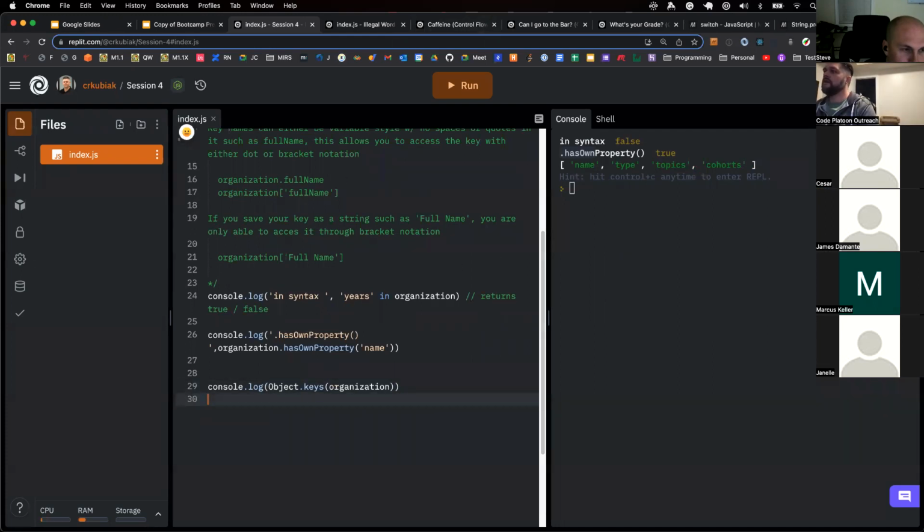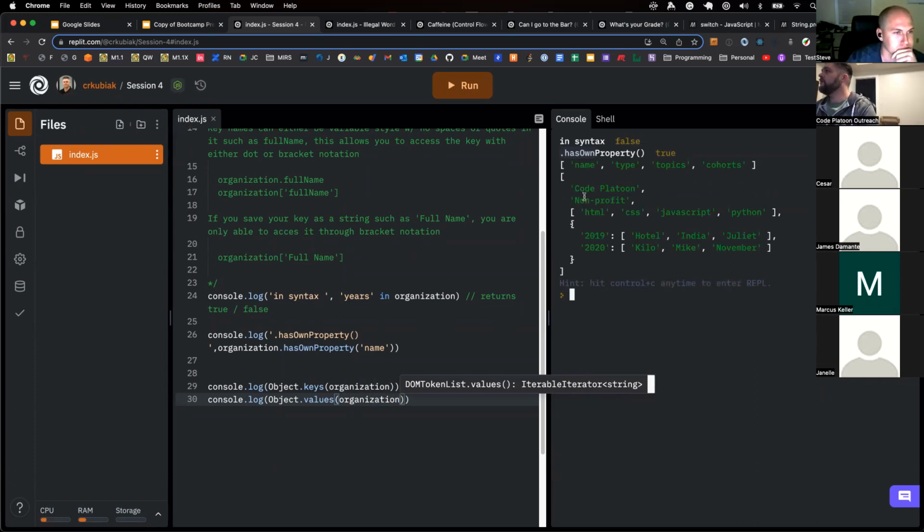And then console.log Object.values, and we can do organization, and there's all of our values. So keys, values.